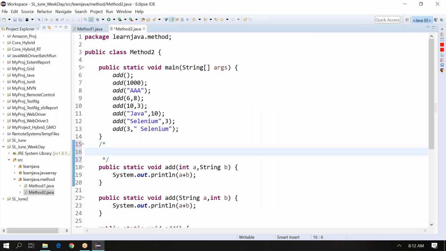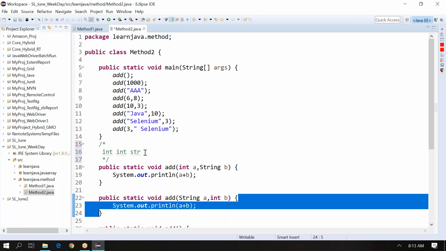Now I want you to create some methods by passing different input arguments. So I'm just writing here. You can give any method name, like addition or summation or something, and you pass like this: integer, string. Any name. Main is only an inbuilt method, so you should not give the name main. Apart from that, you can give any name, but you have to follow this sequence. You have to give this bracket and this curly bracket.